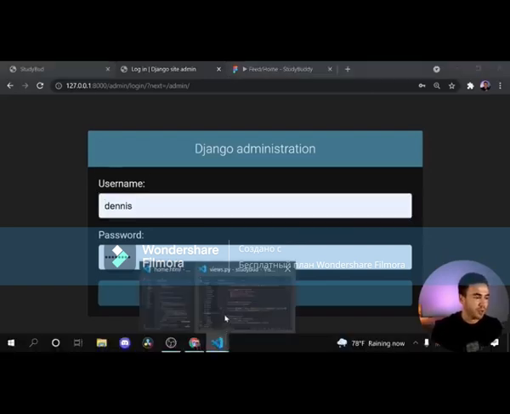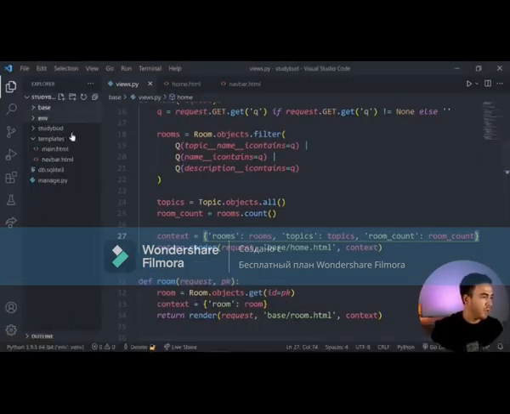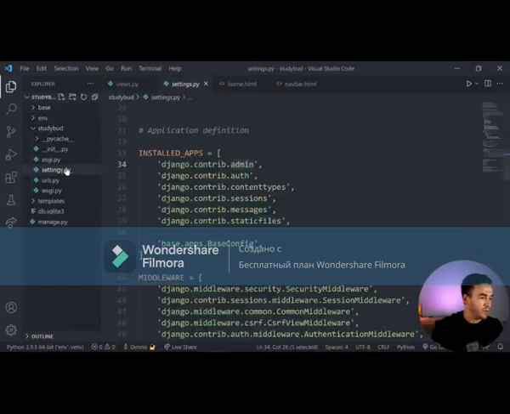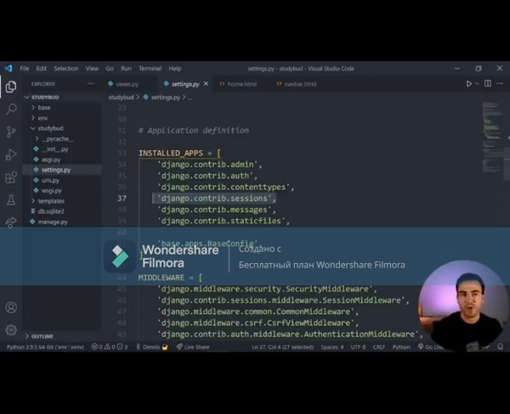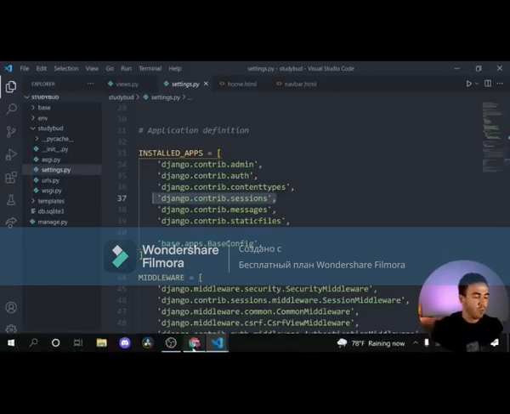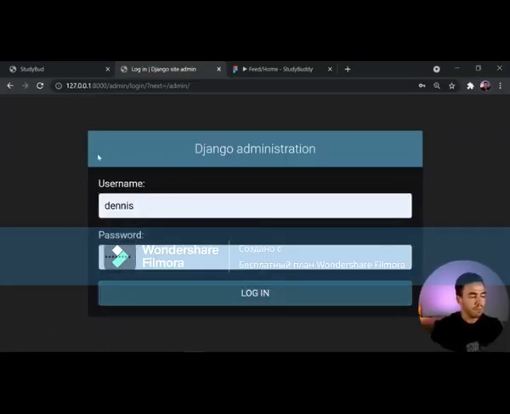So if we go to installed apps inside of settings.py, we see our sessions here, and if you actually use something like pgAdmin and Postgres, you'll be able to see this table. So when a user logs in, this is sent to the backend, and a session token is created, and this stores information about a user. Once that user is authenticated, we now know when this user logged in, who this user is, and all this information about them.